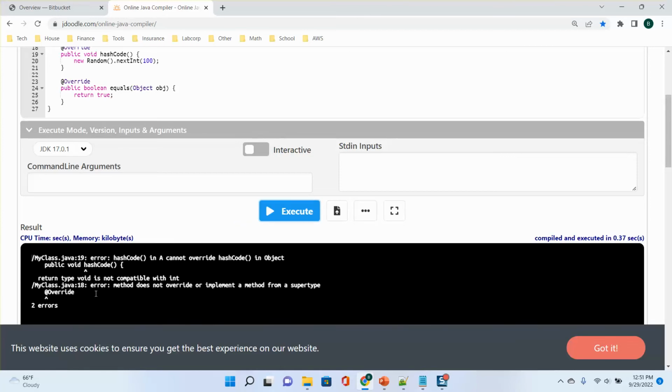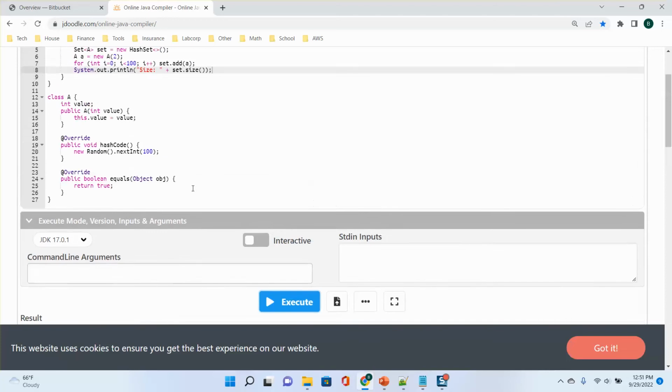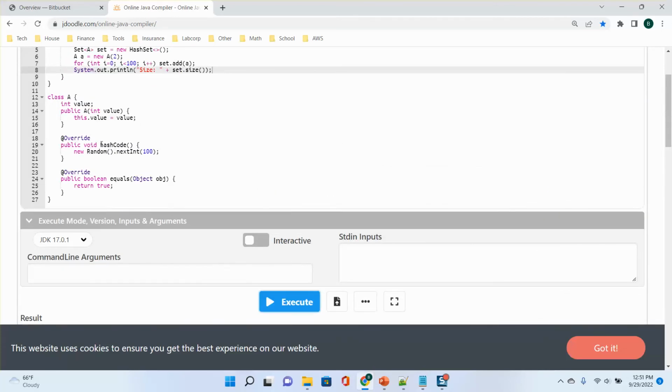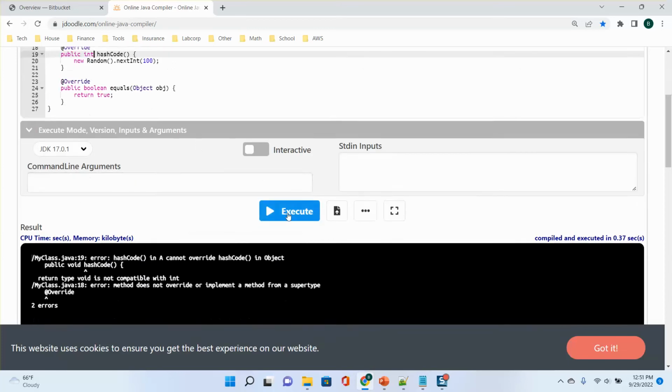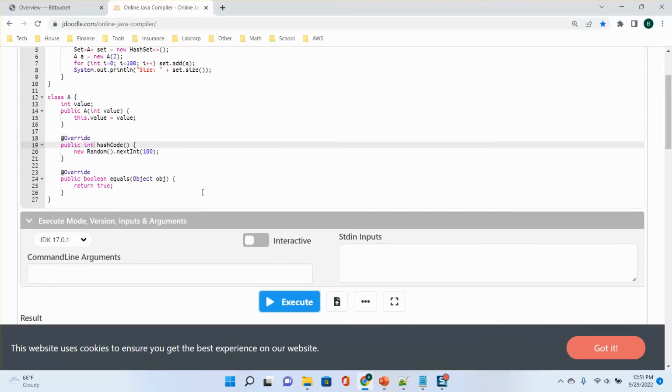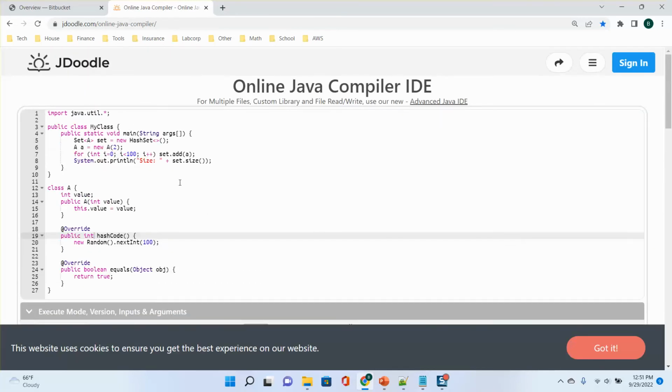Sorry. hashCode will return an int value. Missing return element.